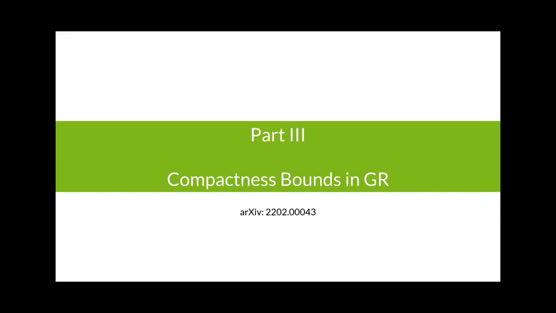And so now I'm going to move to a second part, which is a bit unrelated. Here I want to address the question: we have seen that we have objects that create photons here, but at the same time these objects become very unphysical very quickly. So what is the maximum compactness that we can get for a physically reasonable object? This is what I'm going to address in the second part.